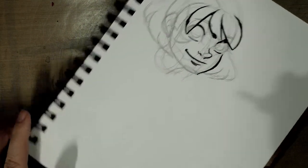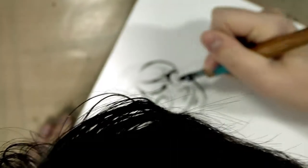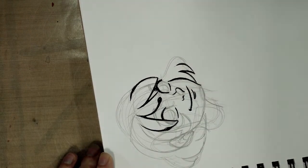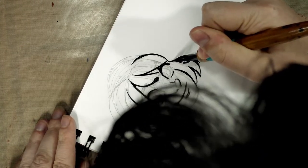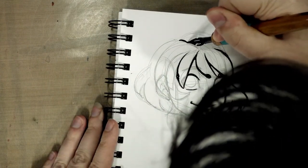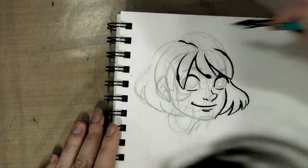It might just be that the nib puts down too much ink. See all that blobbing out? It's a shame. I'm finding it hard to get delicate line variation without big blobby problems, which would make this nib highly unsuitable for those of you who like to do delicate line work. I am trying to use a light hand — I acknowledge that I tend to be heavy-handed — but this is not a good nib for that.